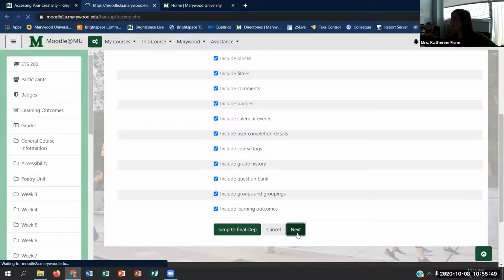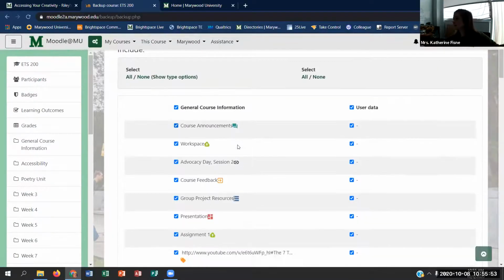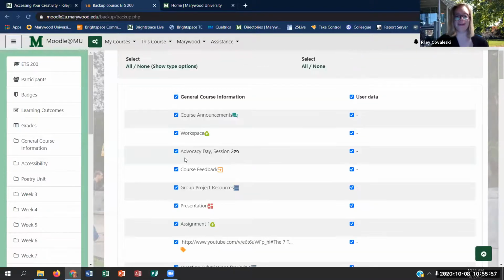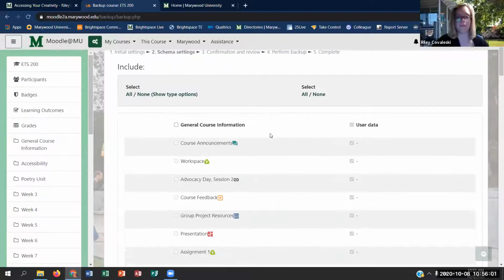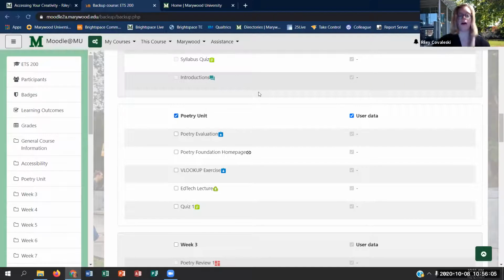We're going to do next, so that Riley can pick one super small thing so it goes fast. Oh my gosh, there's way more in here than I thought there was. So go up to the top and mass select none. If you want to select certain things in an area in your Moodle course, you have to check the title of it first and then check your individual bits. So I'm going to just do all of these.